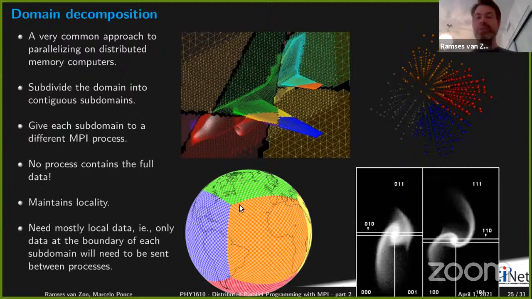Similarly, for climate simulations, if you want to simulate climate over the whole Earth, you're going to have to cut up the Earth in little pieces. And that sounds like a lot of fun, but you still have to communicate among those pieces. So here I took 6 pieces and I laid them over a cubed sphere basically. But there's communication here, right? Just as in the diffusion equation, there are going to be boundary cells.